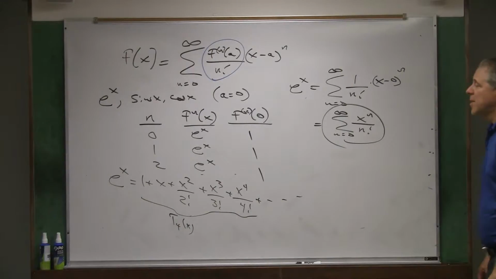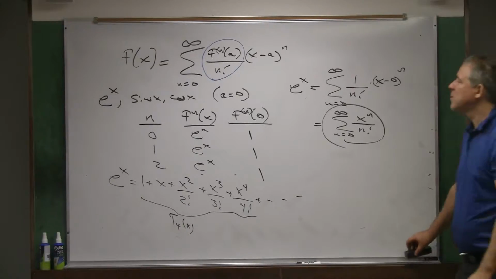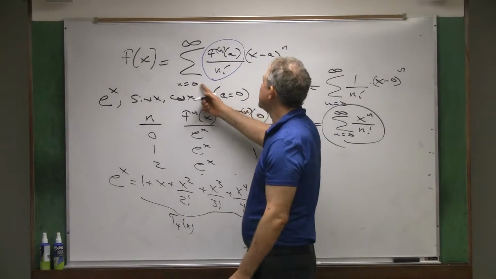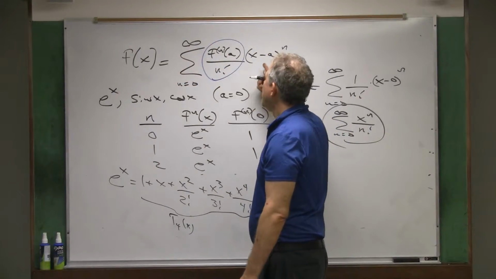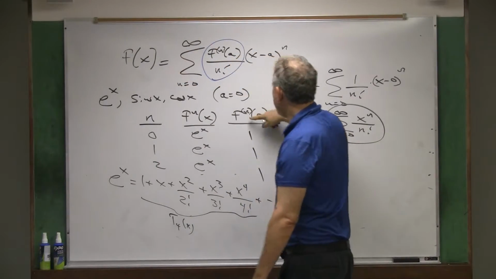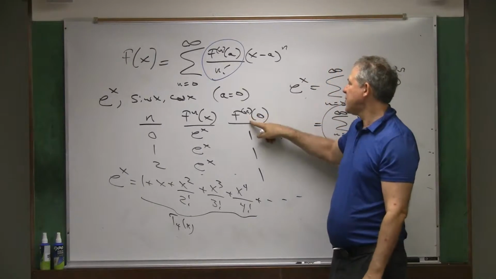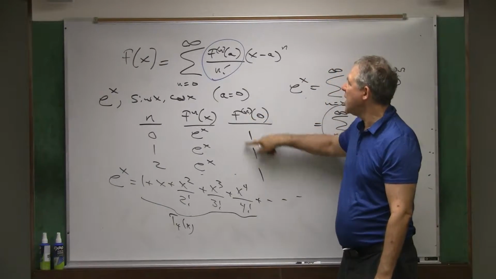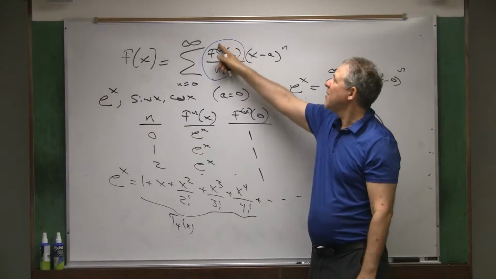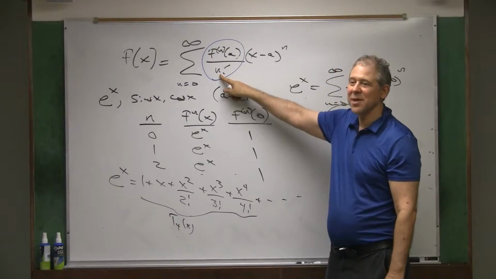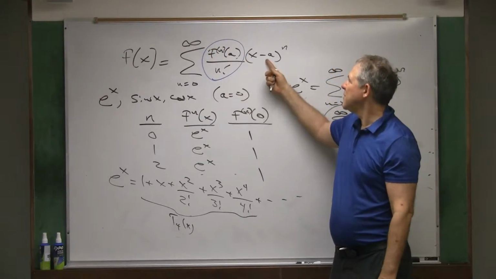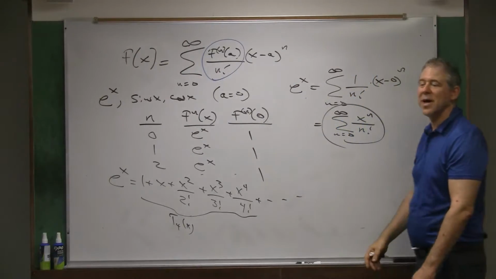Okay? Let's try to figure it out for sine. Wait, so how'd you get that series? X to the n over n factorial. Well, because we know that this is the formula, right? And we found that all the nth derivatives at 0 are all 1. So 1 is just now this expression. The n factorial is still there. A was 0 to begin with. That's how we just got it.